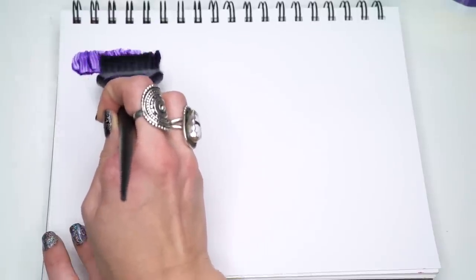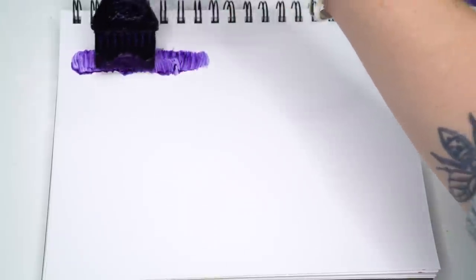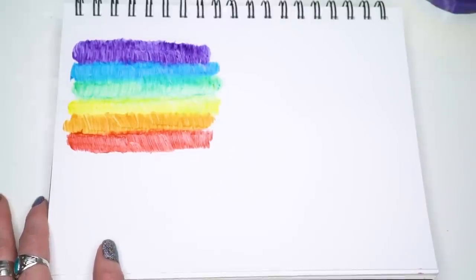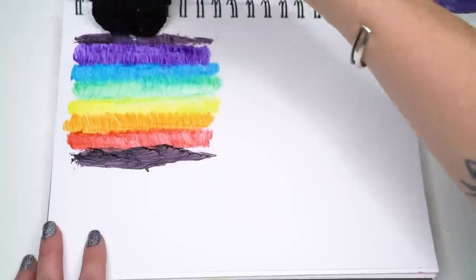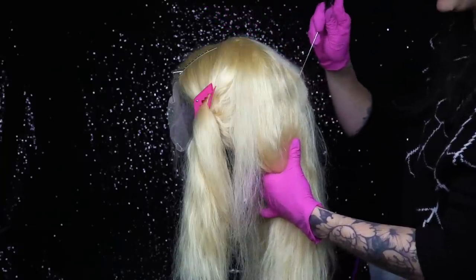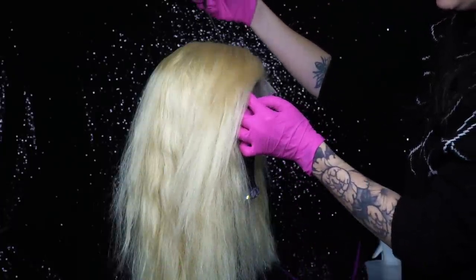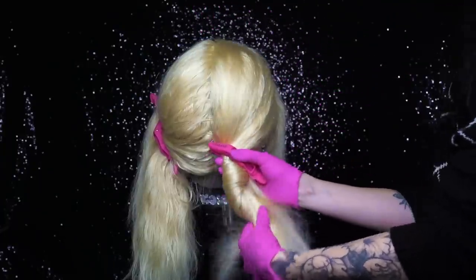For today's look there will be two different color palettes. We'll start with our non-inverted side, which is a rainbow - but we're changing it up by putting violet at the very top. So our color palette is violet, blue, green, yellow, orange, and red. To add contrast, whenever I go to invert the color I'll frame everything out in black - a black root and black on the very ends. I divided the hair in half down the middle to separate the inverted side from the rainbow side, then divided each side into three sections: section one from the forehead corner to the part line, section two just behind the ear, and section three the back.